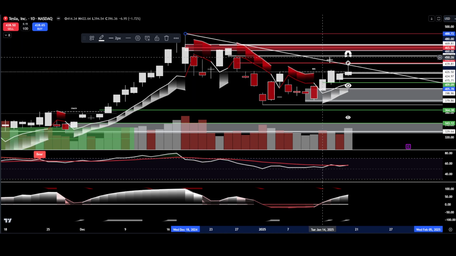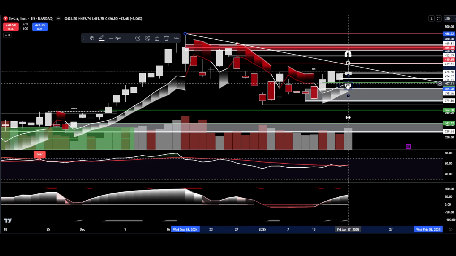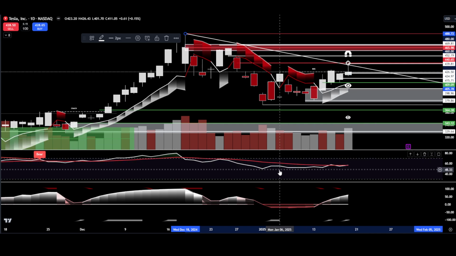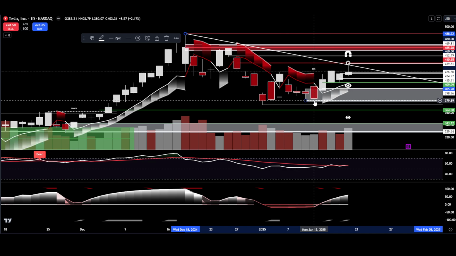But you can see there is a resistance trend line here. We did push above it, and when we drop into the lower time frame chart, you will see that price is currently above that trend. And you can see the RSI is starting to push back up after we came back down, right? We got a lower low, and we got a higher high compared to these highs. Now, I would have liked to see the daily candle close above the high of this candle right here. But that's all right. Doesn't mean we still can't push back up.